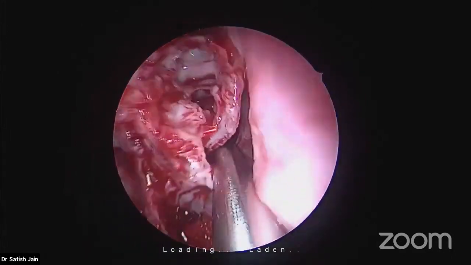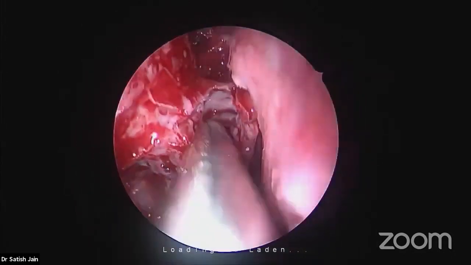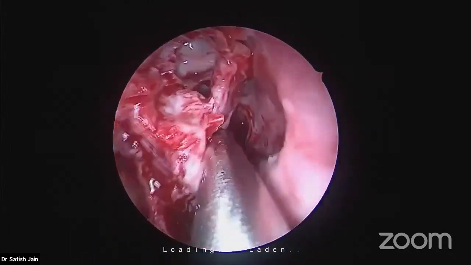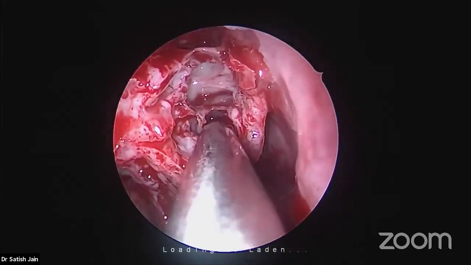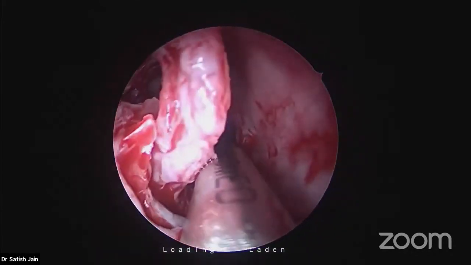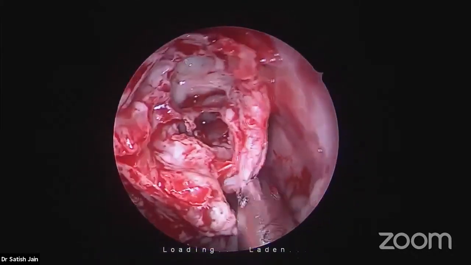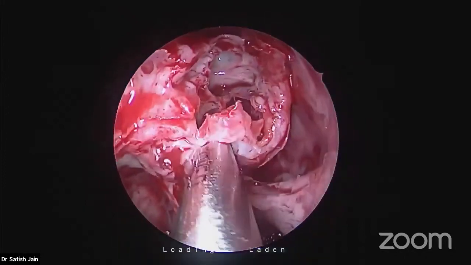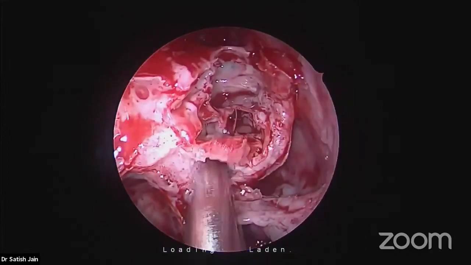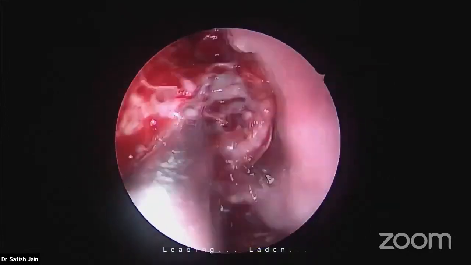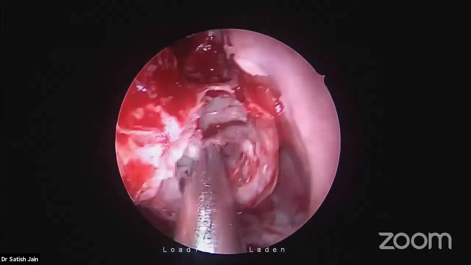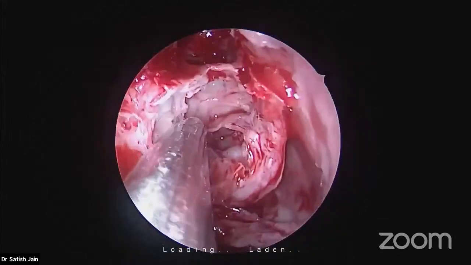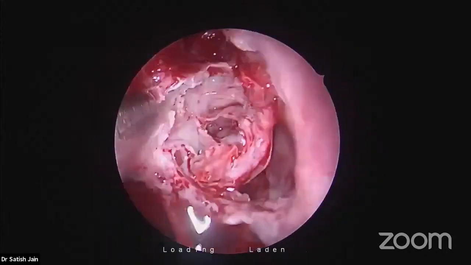Now, why did I see this sphenoid first before the posterior ethmoidectomy? Because now I know my posterior limit of the posterior ethmoidectomy. My carotid, optic, whatever, are all going to be behind the level of the ostium. So I will accomplish my posterior ethmoidectomy quickly now, taking this sphenoid ostium as the posterior limit. Until the sphenoid ostium, I can carry out anything. I can guarantee that nothing will be injured till then.